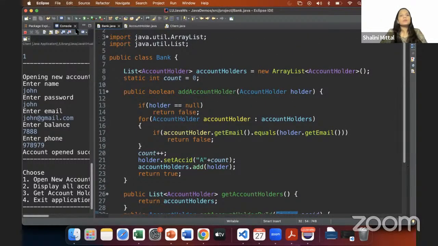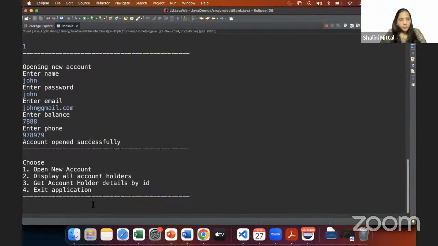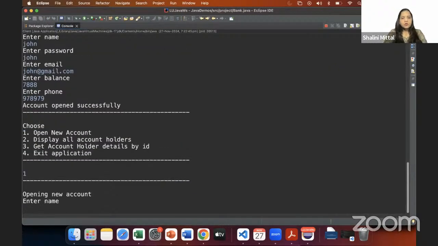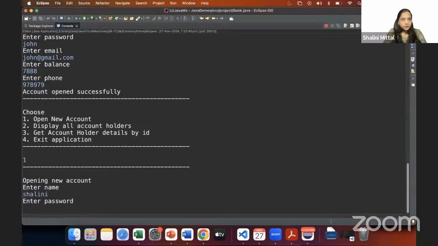And I have one condition right here. Holder is null. Okay, that will never come. I try to open one more account, with the name Shalini again. You can add properties in the account holder class. You can add a string Aadhaar ID number, byte array image, so images as byte array, and again for PAN. And you can do all that stuff. So that can be done.